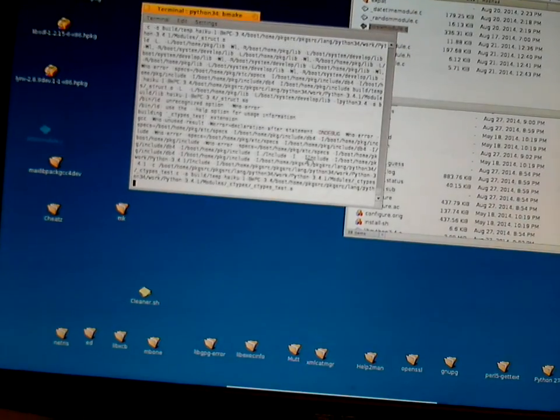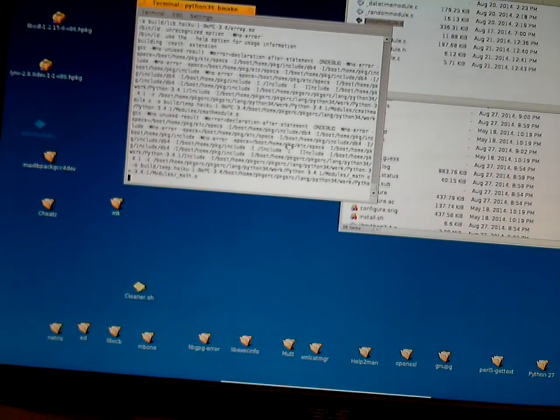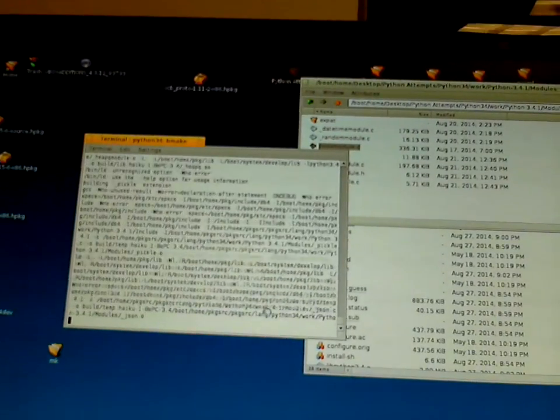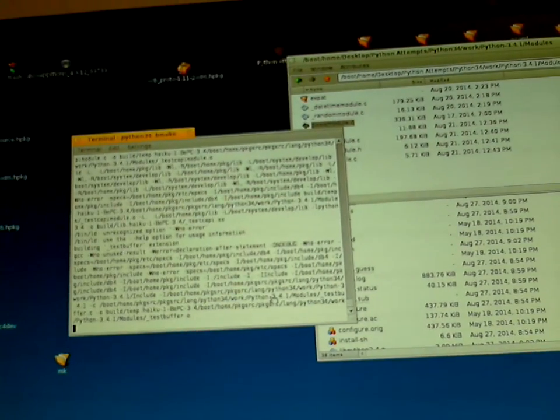Also includes, notice they have boot home package include. And I hope it's not going to be a problem when it tries to. Now, eventually it'll build a Python binary.